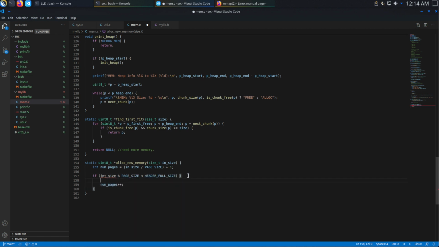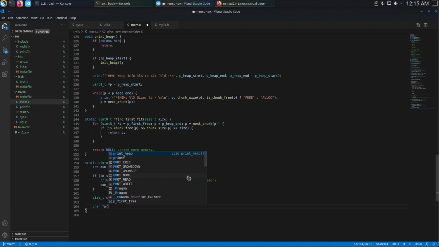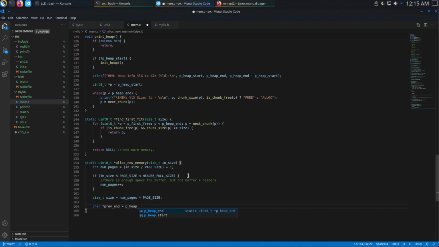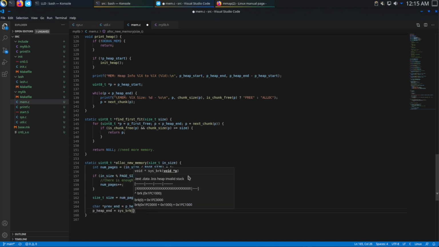If so, then we allocated enough for the data, but we need more space for the headers, so we'll just add an extra page. Now we're going to say the size is the number of pages times page size. And now we simply want to say our previous end is the current heap end, and the new heap end is now sysbreak plus the heap end plus size.